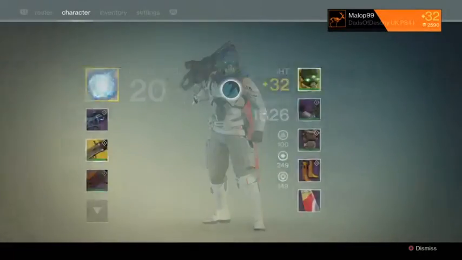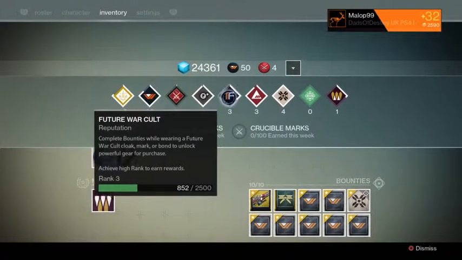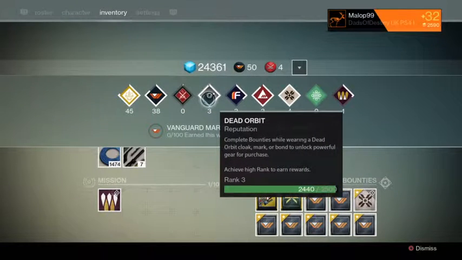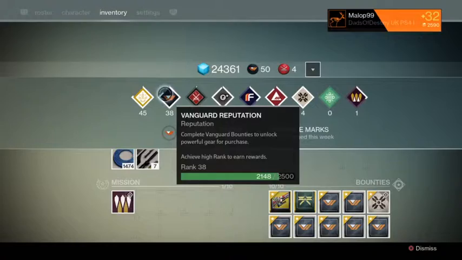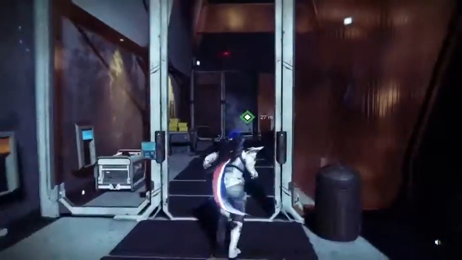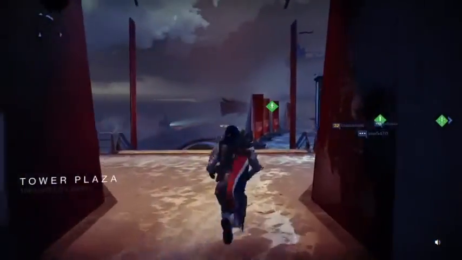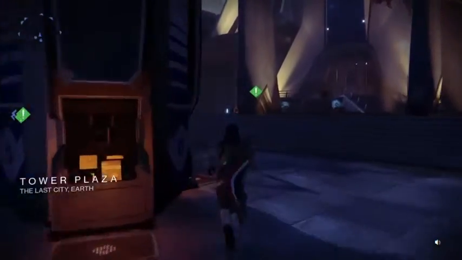I'm running Future War Cult on my rep at the moment. As you can see, my New Monarchy, Dead Orbit are almost ready at level 4 to go up. My Vanguard a little bit lower behind, but I'm going to focus on Future War Cult, go and check these bounties in, and just level the kit up. I suspect, like a lot of people, I'll end up running out of weapon parts over the next week or so.